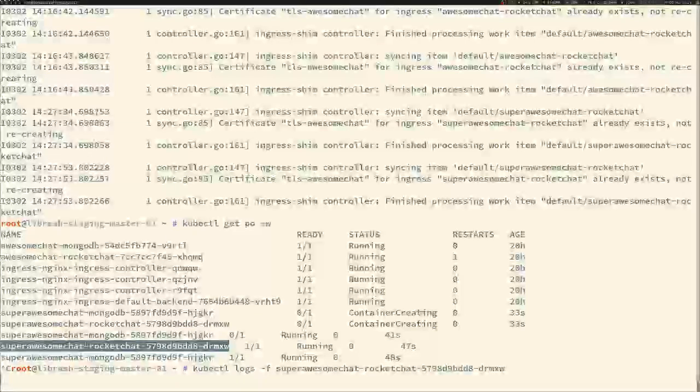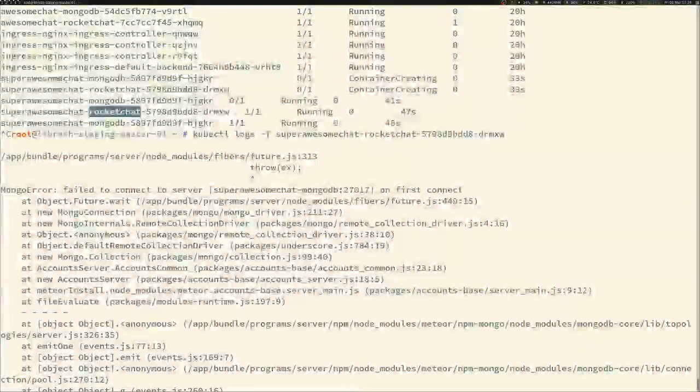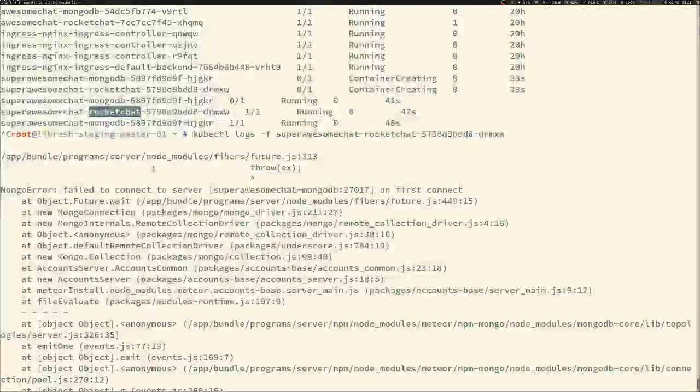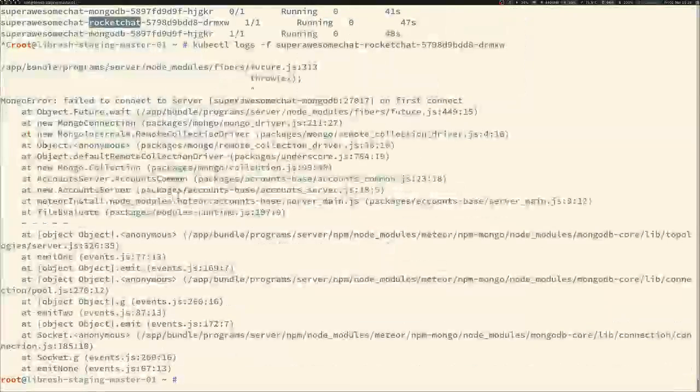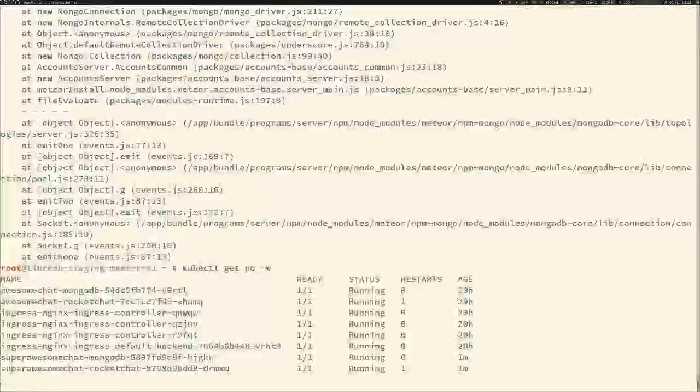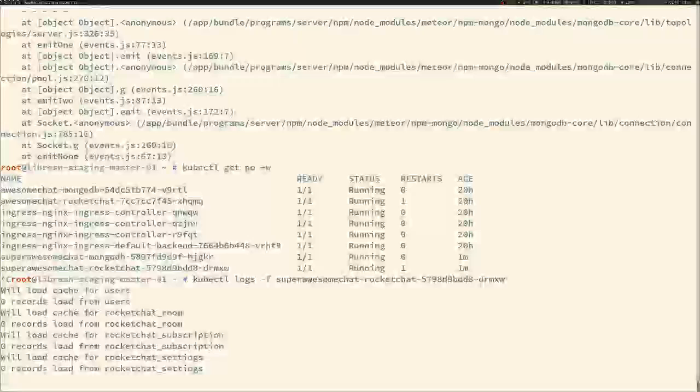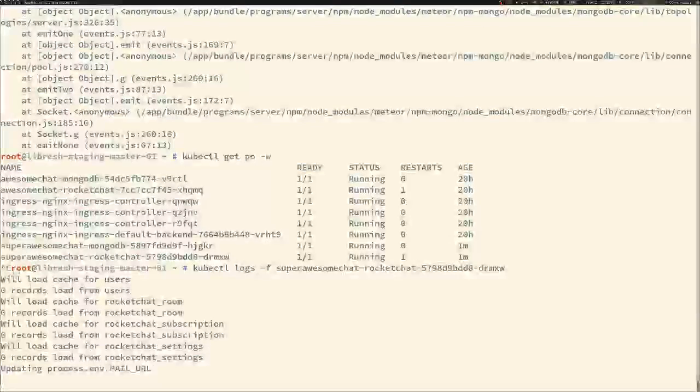Rocket Chat is part of the good kids. With Meteor, there are nice things to do the migrations on startup. Okay, so it just failed. No problem. I guess it's just because the MongoDB was not really ready. And now it was ready.